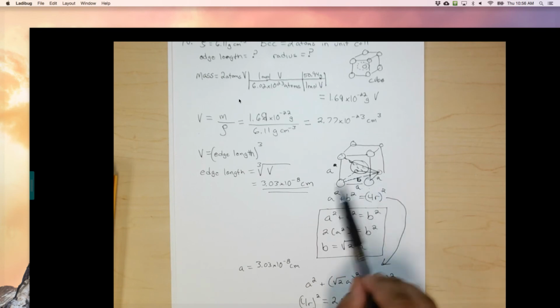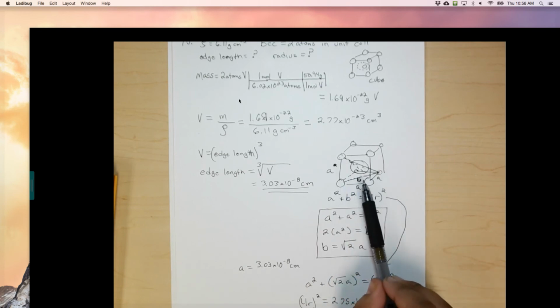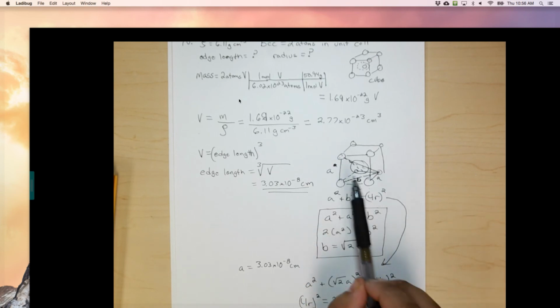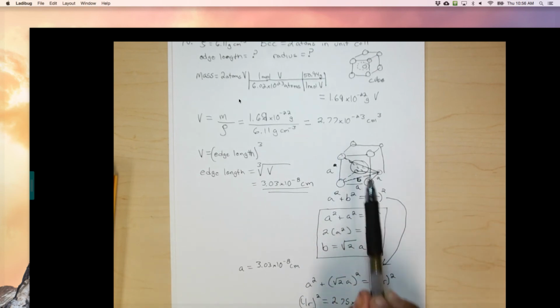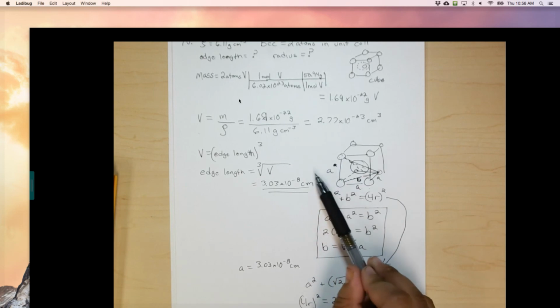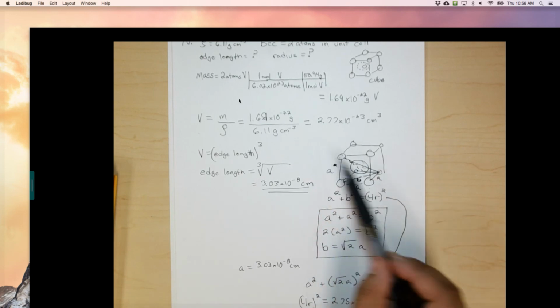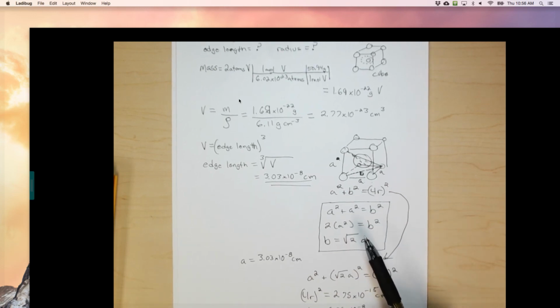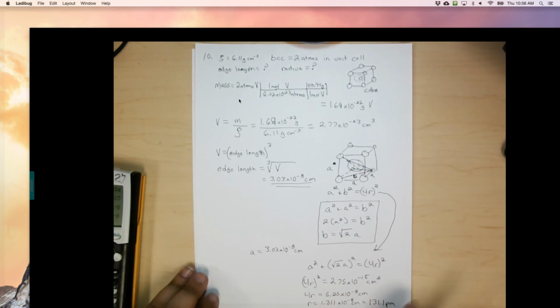It's trigonometry, really. It's triangles, using right triangles to solve for the distance across the diagonal of the cube. This is only for body centered cubic. The rest of the calculations using face centered or simple cubic do not involve having to do 2 different triangular calculations. Realize that, and we'll do an example of that as well. Again, if you have any questions, feel free to send me an email. Again, the radius here is 131 picometers, and you can verify that online for vanadium.